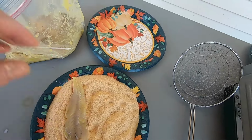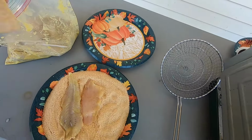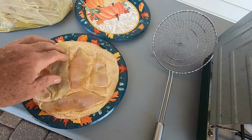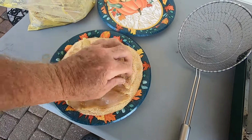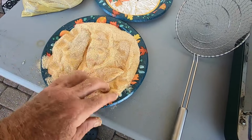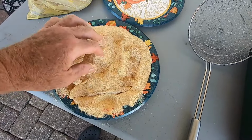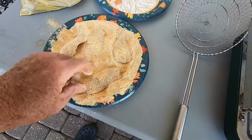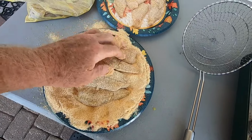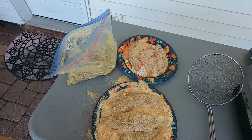So you can see these flounder fillets, kind of like wedges. You get 2 off the top and 2 off the bottom of each flounder. And we'll just take and get a good heavy cornmeal coating on them. Not too excessive. The egg wash will help some of it stick. So you can see by using the egg, mustard, and milk wash, the batter sticks to the fish pretty good. We'll just wait for my grease to get up to temp and check it out.